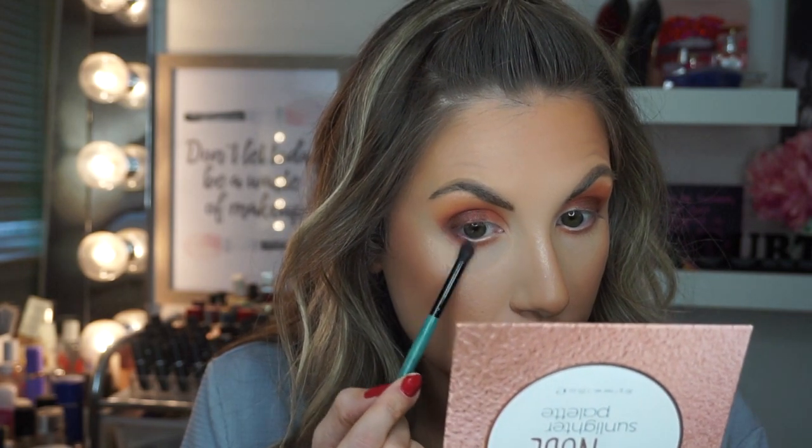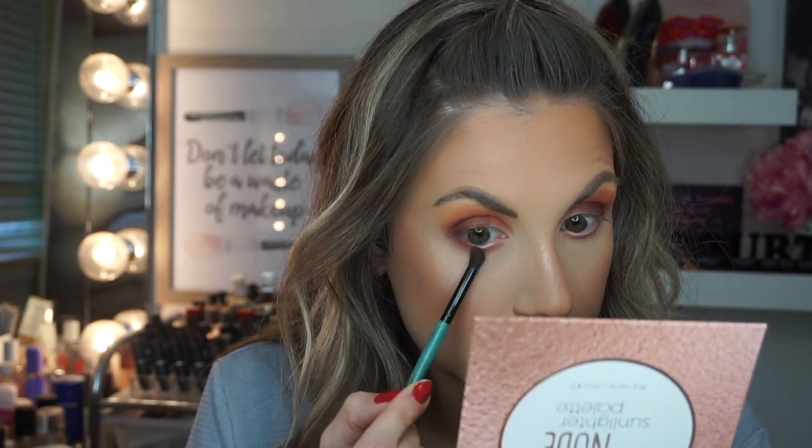Taking some of that shade as well on our little Quo blending brush and just running it on the very outside underneath the lash line. So for my inner corner, I'm going to go in with the lightest shade in the palette.